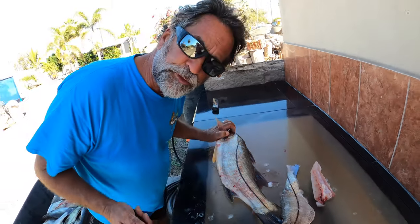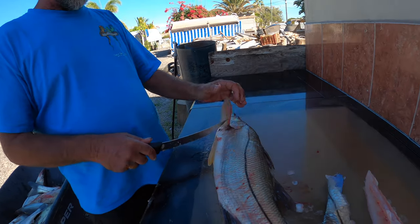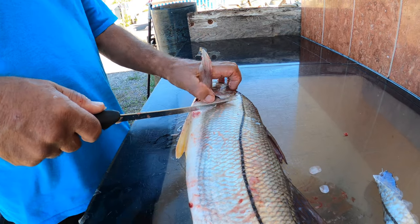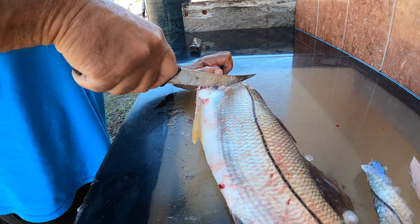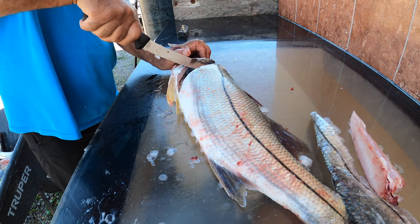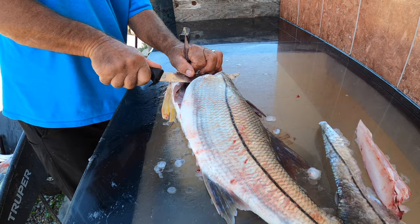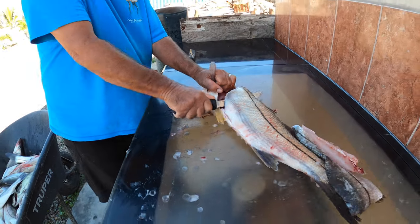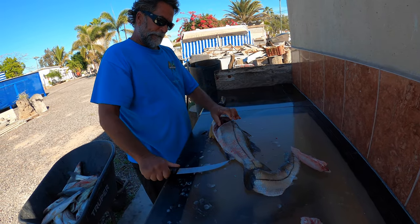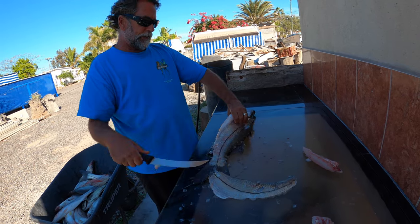So I lift this fin just like I did before, lift the fin up, cut towards where the gill ends, and cut forward. Then I come down, cut down his belly a little bit to give me a nice starting point. Then I take my knife, turn it, and as I'm turning it I'm pushing to crack those rib cages. Then I come down the fish nice and slow, making sure I get all the meat off his spine.